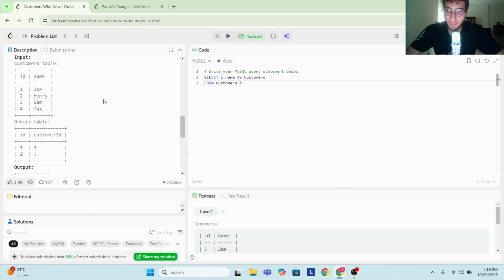Now, the reason I'm doing this is because what we want to do is combine these two tables together. And in SQL, the way we combine tables together is through the join function. And now you may be asking, well, okay, what join function do we use? Do we use the inner join? Do we use the left join, right join, or full outer join? One thing's for sure, and that's we can't use the inner join, because to actually answer this problem, as you'll see in a bit, we're going to rely on values that are null. And when we use the inner join function, our combined tables do not return null values.